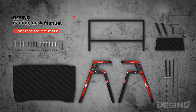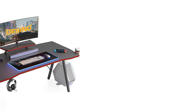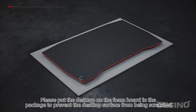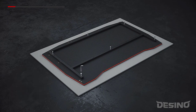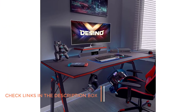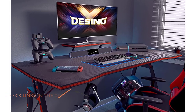This gaming desk takes its load carrying capacity to another level — it can easily bear a weight of around 250 pounds. You can find a monitor stand, cup holder, and a headphone hook. All these things make this gaming desktop more versatile and multipurpose. There's a 30-day risk-free guarantee with this gaming desk, and the manufacturer promises to offer the best customer service. In short, this is a great gaming desk that is both aesthetic and durable. Pros: 30-day risk-free guarantee; it comes with a monitor holder; you can hang headphones and place a cup in the cup holder; easy to install.